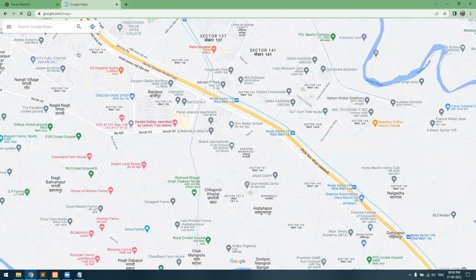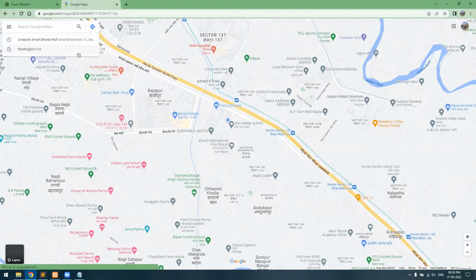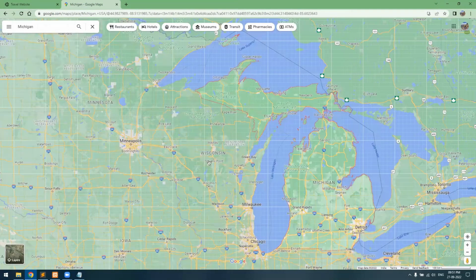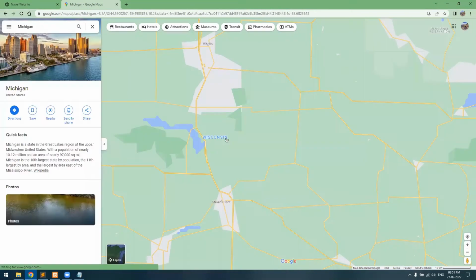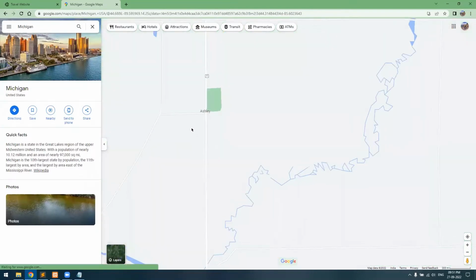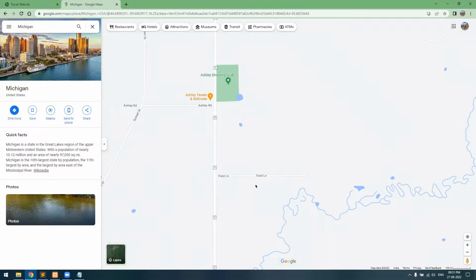We'll go to, let's say, Michigan, or let's say we take an address from Wisconsin, United States.